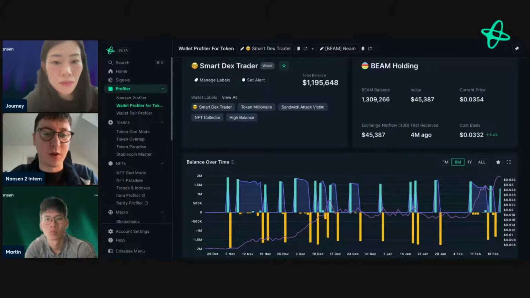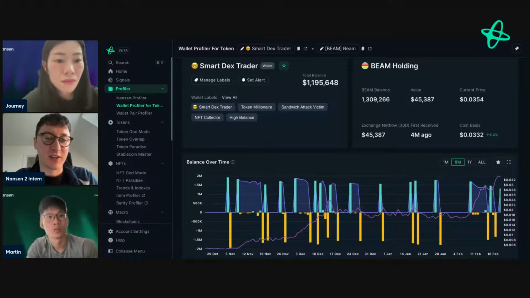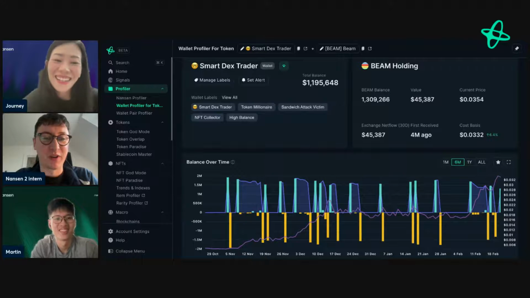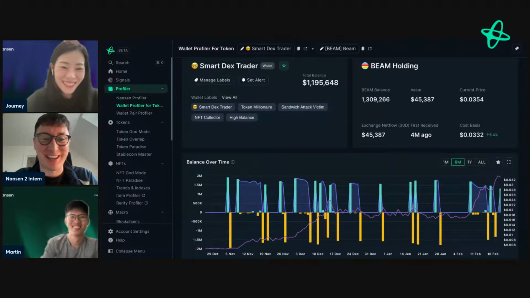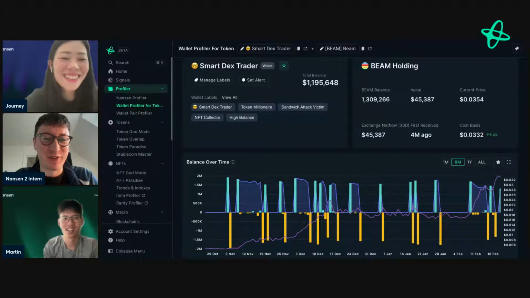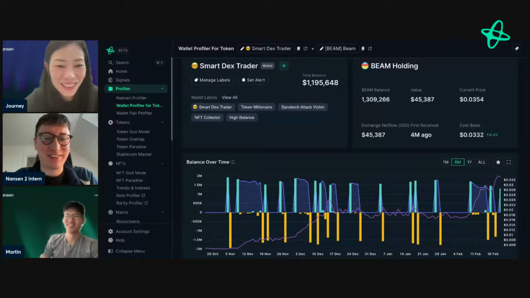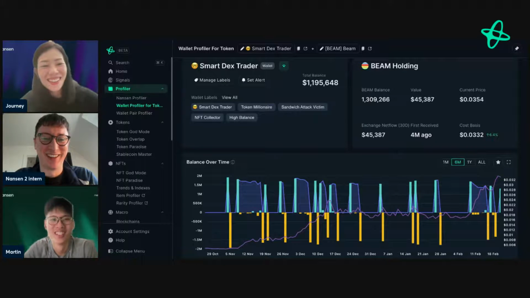I remember doing this for Parallel Avatars, and I managed to get in the mint just at the very end, and sold the NFT early. So again, going back to the point, it doesn't matter about your entry, it's all about your exit. They're now worth like 10x more. So we talked earlier about NFT summer. Yeah, my NFT trading history is not good, so I probably put shame on both of you.